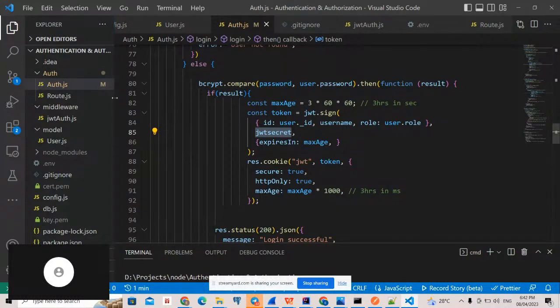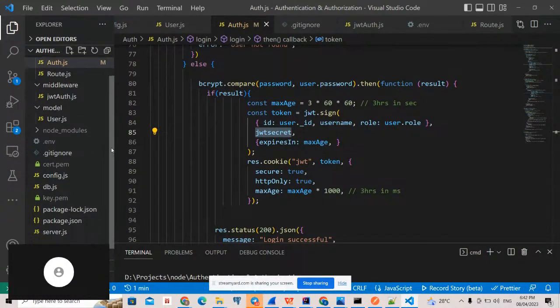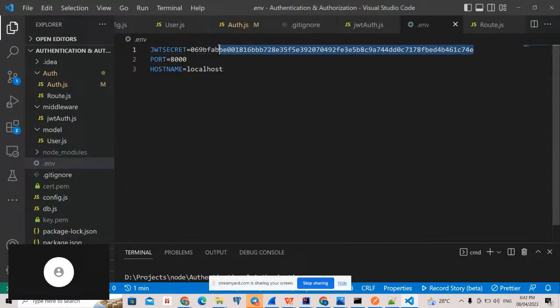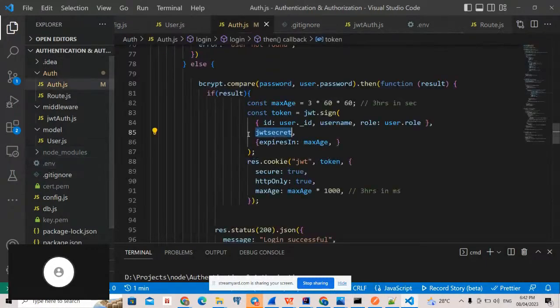Right, so I want to show you the secret I'm using. Yeah, basically this is what my JWT secret looks like. You can generate it yourself. This one doesn't have any extra meaning to it. They're just random characters I'm using, right? That's a JWT secret. And then you pass in the time to live, basically how long the token should be valid for, and you pass the token in the form of a cookie.